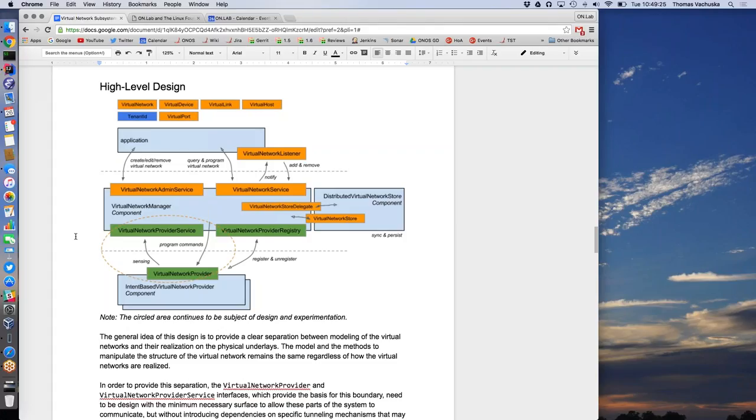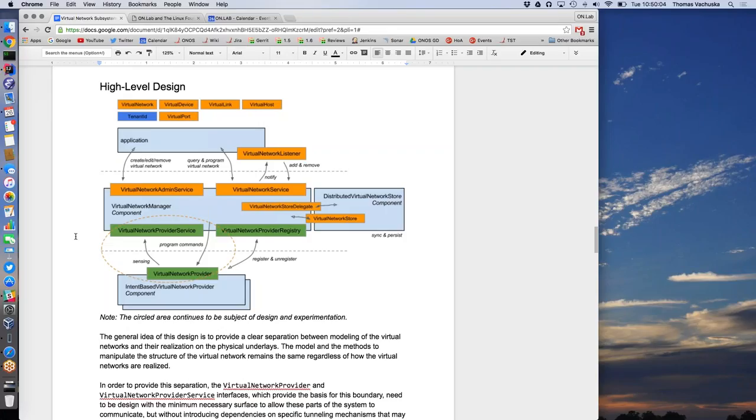If we don't do it correctly from the get-go, no matter, I'm not saying it should take 2 years, nor should it take a month, right? We have to be careful to deliver something that will satisfy people's demands, so that people don't start saying ONOS virtual networking sucks and we have to use something else for virtual networking. We don't want to get to that state, right? You have to be a little careful about that. But on the other hand, we have to be careful about any intermediate solution sticking.